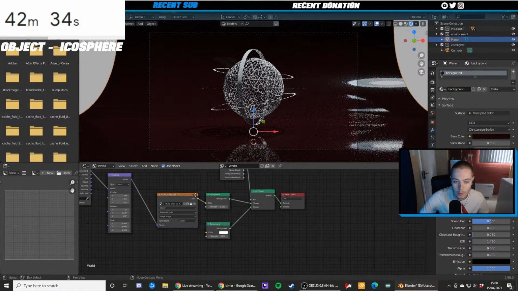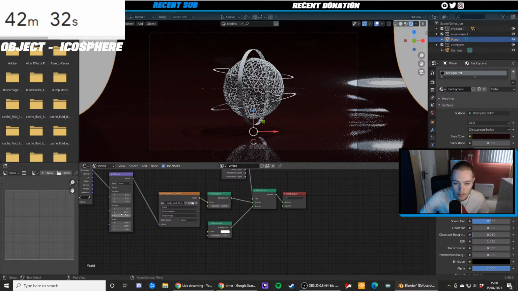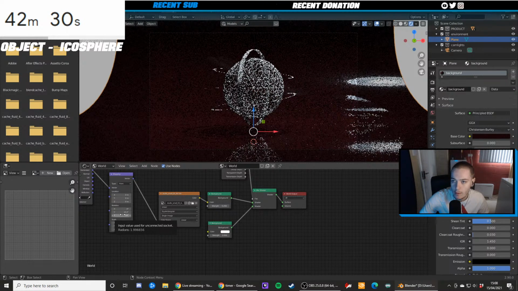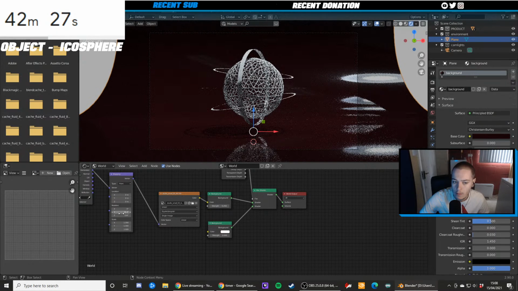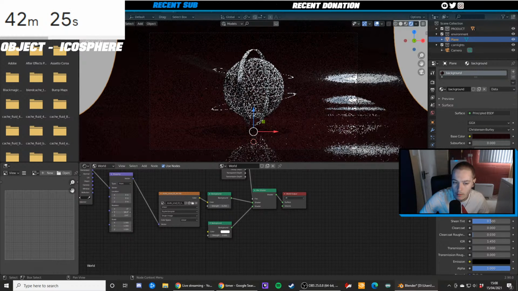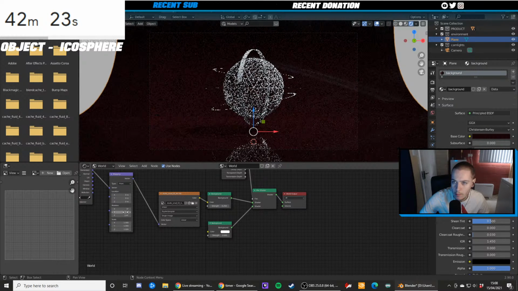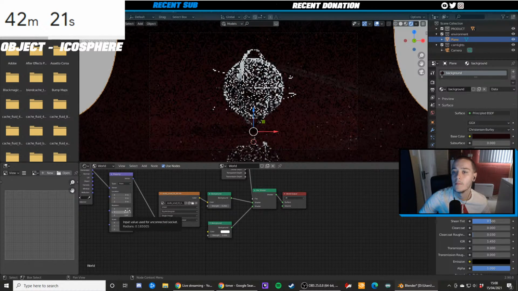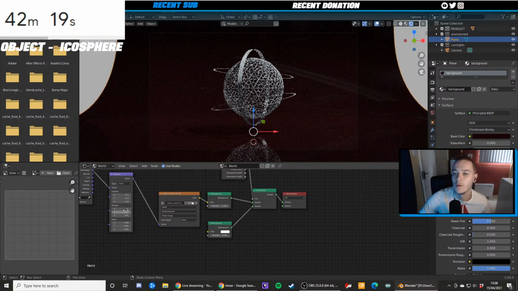Gonna move the HDR with the Z axis on the mapping node. That's the Y axis. But actually, I think if I move, I just want the reflections out.